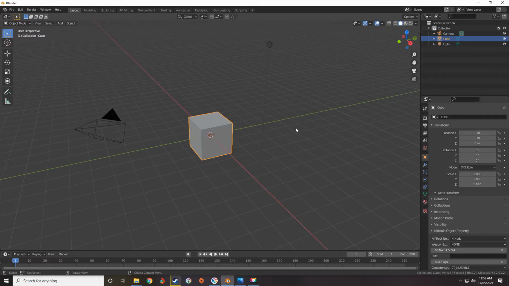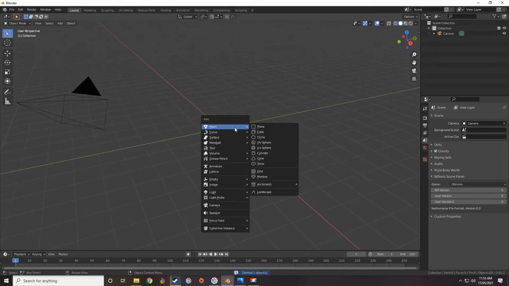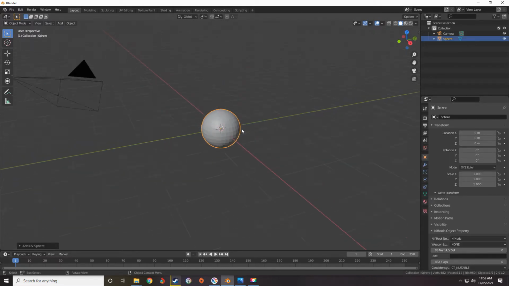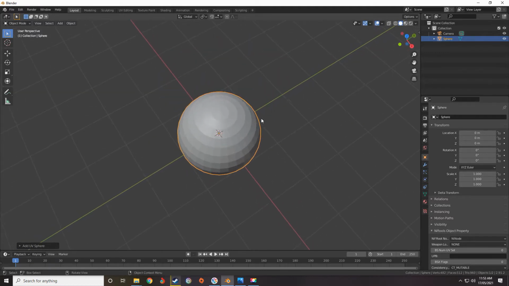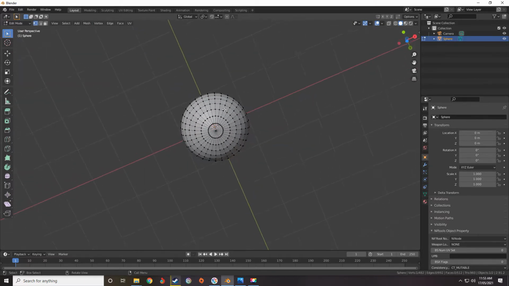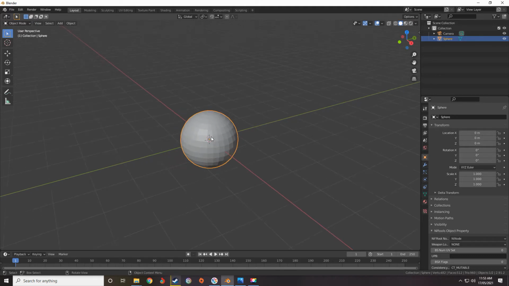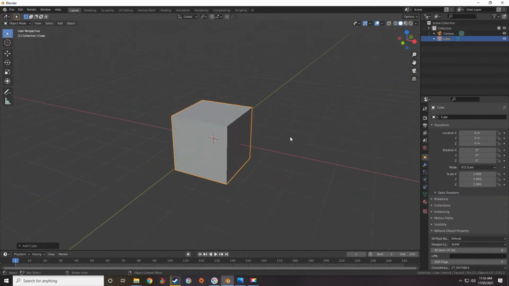Okay, so let's start a new scene. So we've got our default items here. Let's just get rid of the cube and let's bring in a sphere. So you've got 3 choices here. You can bring in the UV sphere, which is what most would do for bringing in a sphere. I'm personally not, because I don't actually like the topology of a sphere. The way it comes to a center point at the poles is not really the greatest, especially when you subdivide. So we are actually going to use an icosphere, but I'll actually go over one more method before we begin.